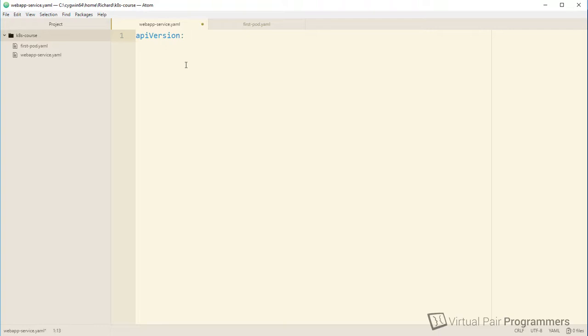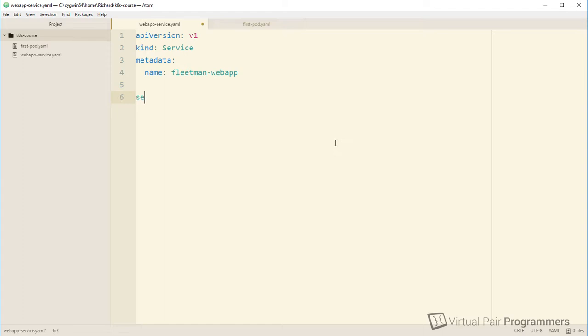Again, we'll do this longhand, but you can download this as part of the course if you wish. So the API version is v1. The kind is Service with a capital S. And the metadata is a block where we have a name. And what we're going to do for this project is every single service is going to begin Fleetman, that's the name of the project, followed by a dash, followed by the general name of the service or the microservice. So much more on that later, but this web application is going to be called webapp. So fleetman-webapp. And that's it for the metadata block.